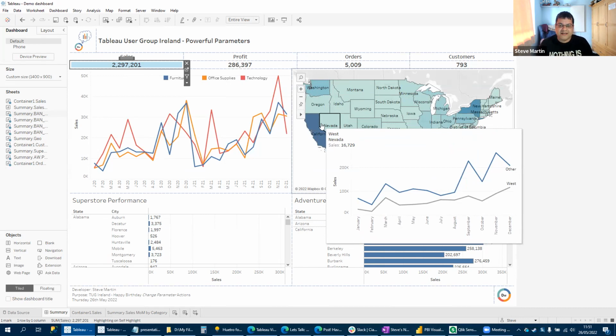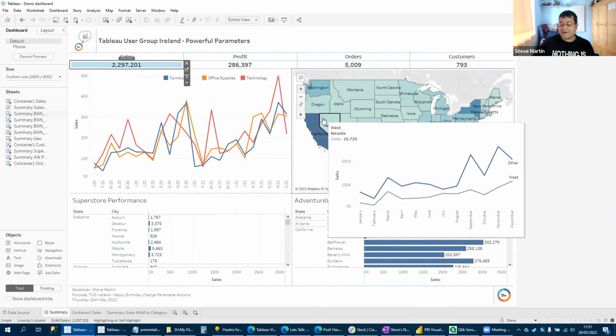The calculation behind it is simply a conditional calculation that basically says that if the region is not equal to the value that is in the parameter, then classify this, and this is the blue line, the other, and otherwise it will be marked off as not included, which is the West, and then it's just a simple calculation behind that to power that item.